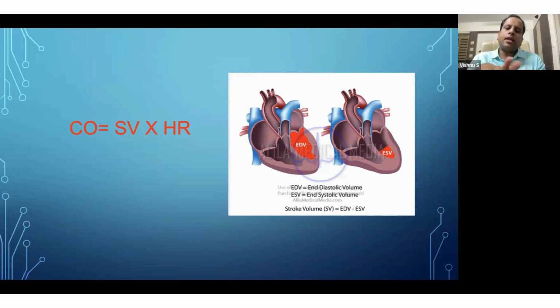A tachyarrhythmia that is faster than the physiological limit of a person, usually 220 minus age, is the concern. A 50-year-old man can accelerate his heart rate up to 170 under normal physiological conditions. Only above that will he usually decompensate. A tachyarrhythmia up to 180, 200, or 220 will impair cardiac output and cause symptoms. So what are the symptoms of impaired cardiac output due to tachyarrhythmias?